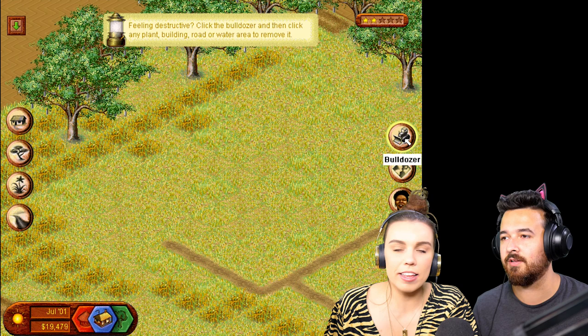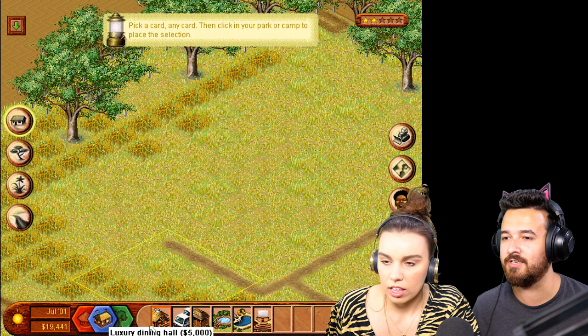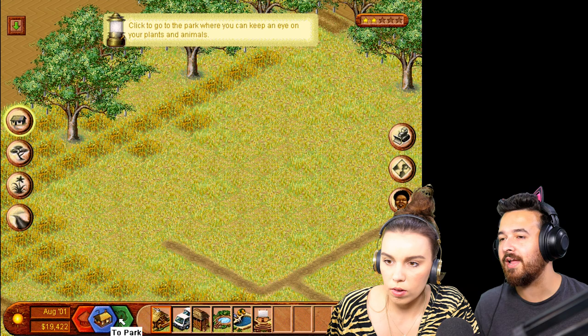Let's just chill. Let's pump the brakes a little bit here. How do we see stats of who is here? Do we know any information about our park? Like, what do we build? Luxury dining hall. Hold up. We have to figure out what we already have here. Can we have a look around and see what buildings we actually have?